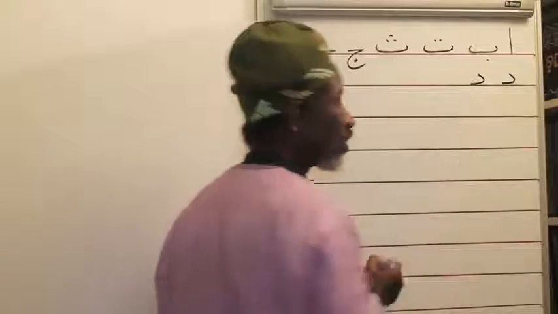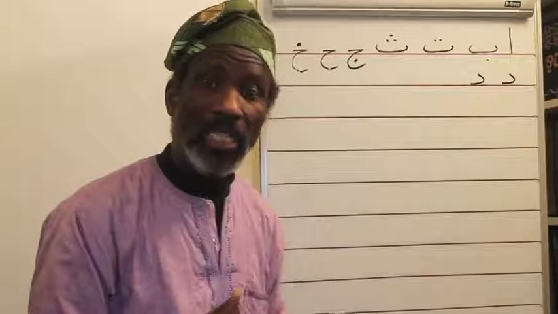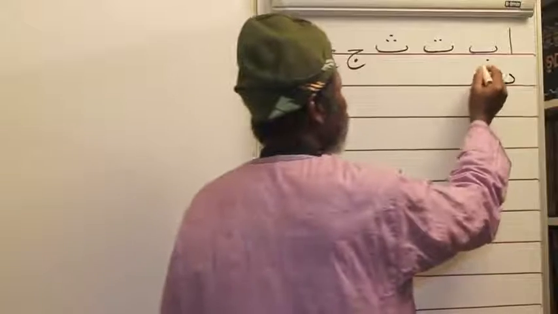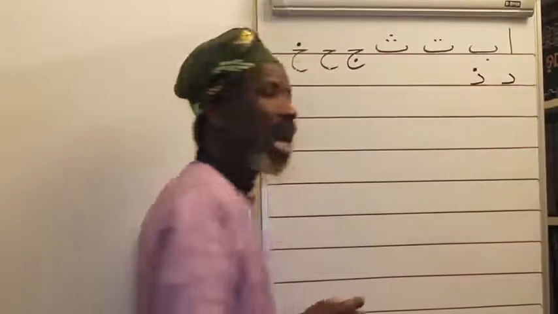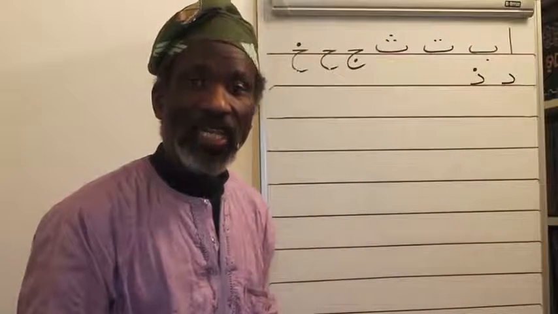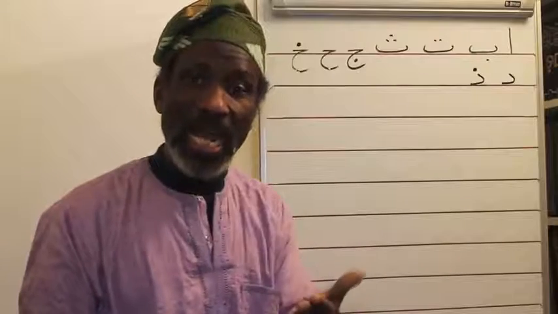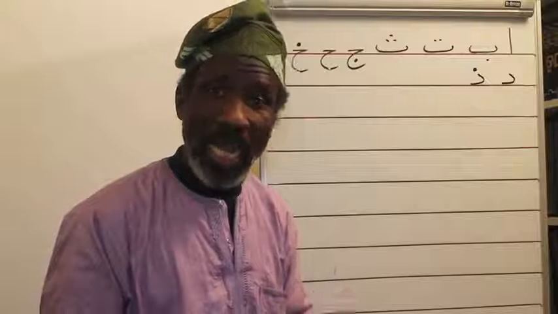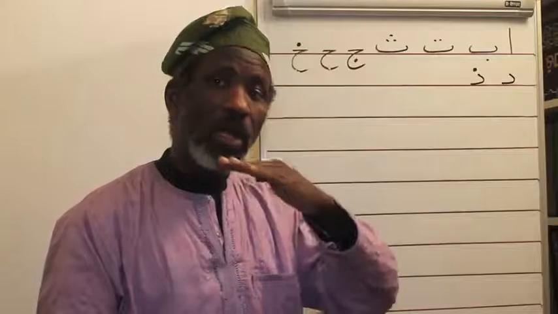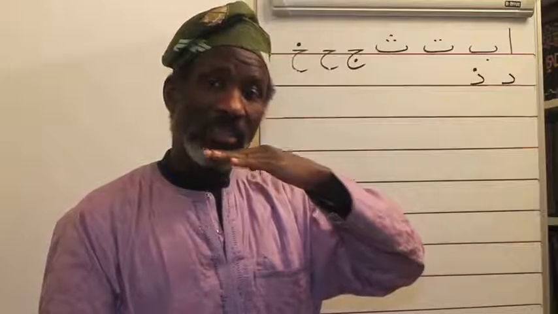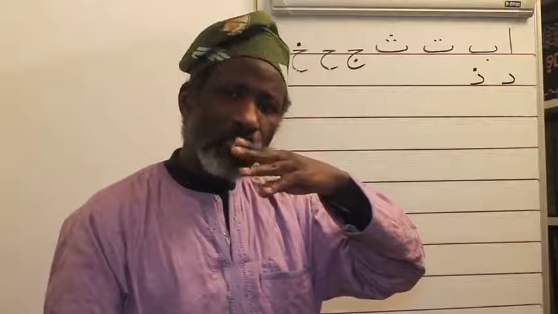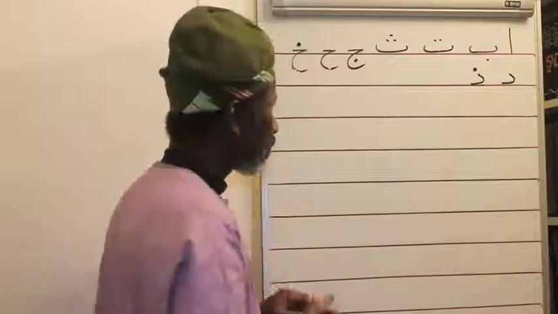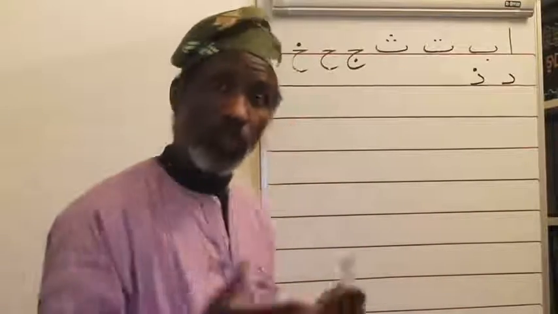In this case, number 1 has no dot, and that's Dal. Simple D, da, like a daddy, Dal. And the second one has 1 dot above, and that's Dhal. So the first one is Dal, and the second one with 1 dot is Dhal. Dal, Dhal. Note how the tongue is flat and a little bit out, with a little bit of pressure. Dhal. Dal, Dhal.